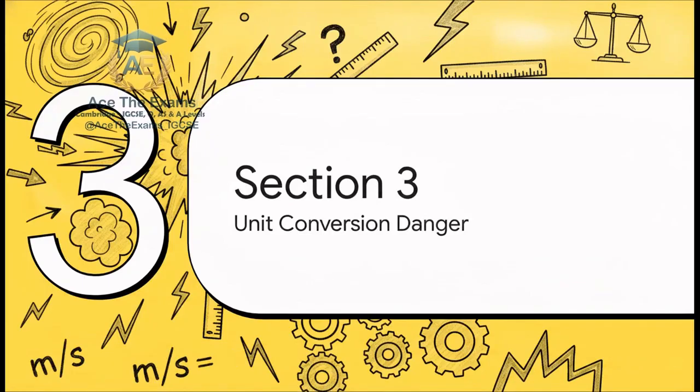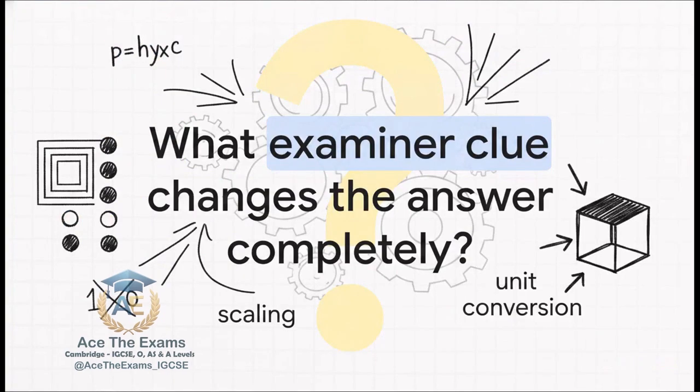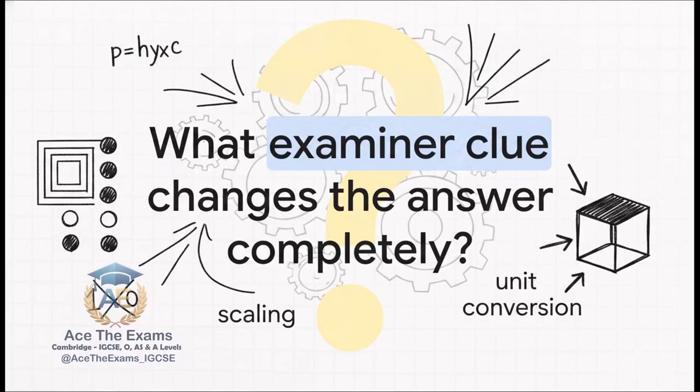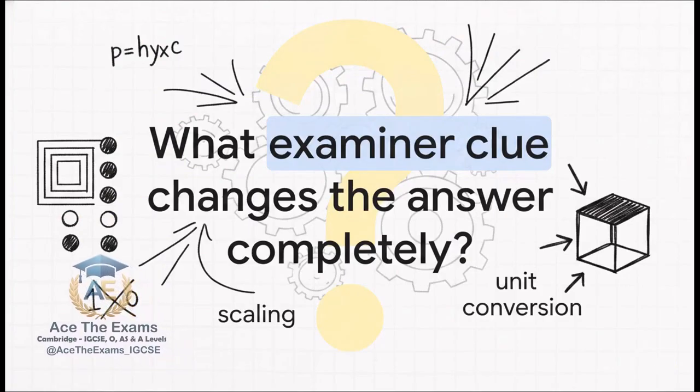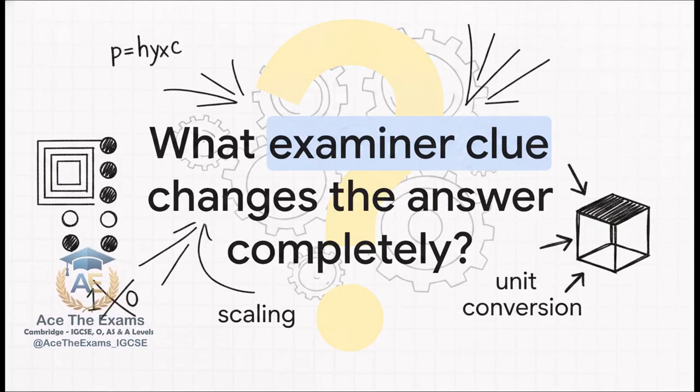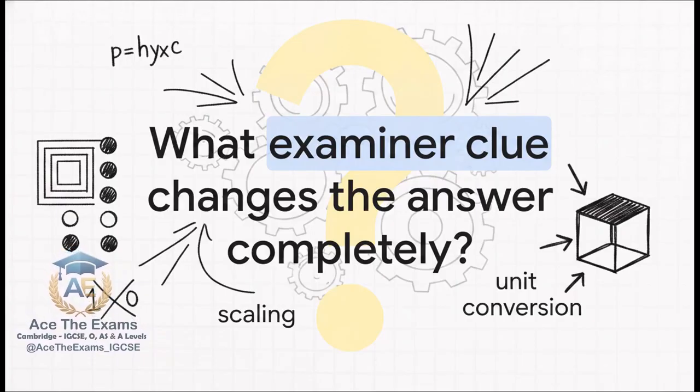Section 3. The unit conversion danger. In a moment, I'll show you the examiner clue that changes the answer completely. But first, you need the framework that makes that clue obvious. Because if you don't fully grasp the underlying mathematics of scaling, you're going to walk right into the trap we saw at the very beginning of this explainer.